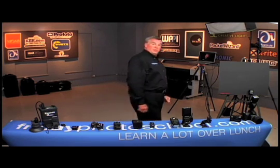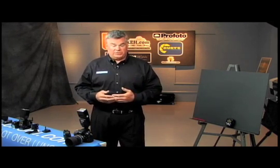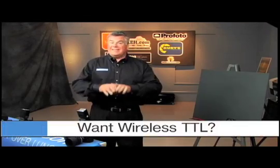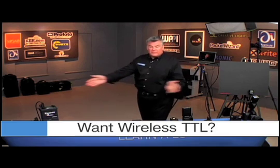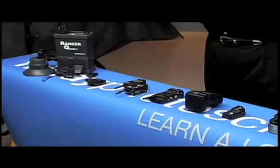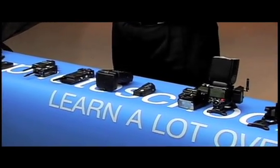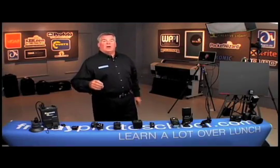Here's one of the things we're going to face as professional photographers. At some point when we buy into tools to make great pictures, we have to make hard decisions. Are you going to use wireless TTL or not in your business? That's a fair question. Some photographers want to use wireless TTL, others don't. I prefer both. These are my systems — most of this is really my gear, and different situations call for different equipment. There are a lot of people who don't have that luxury, and that's why I'm making the point that you've got to make a decision: do you want wireless TTL or not?